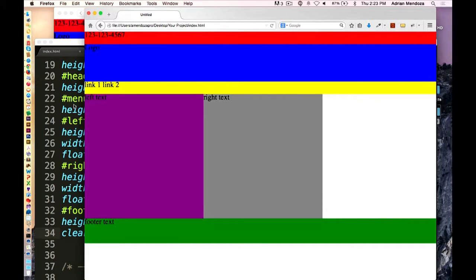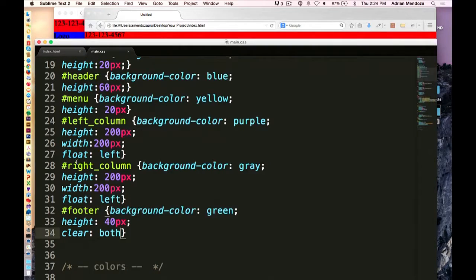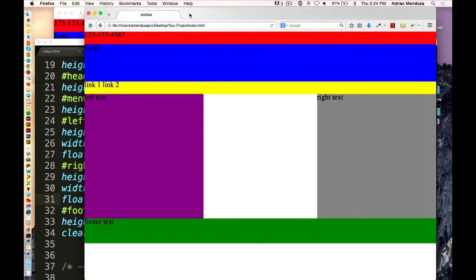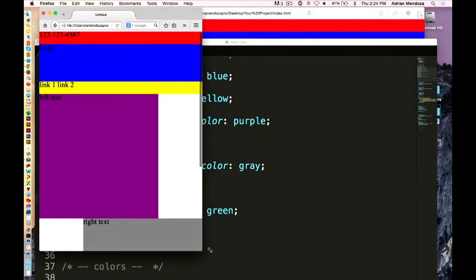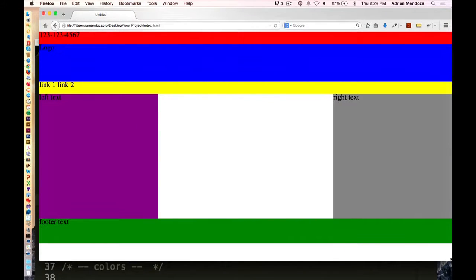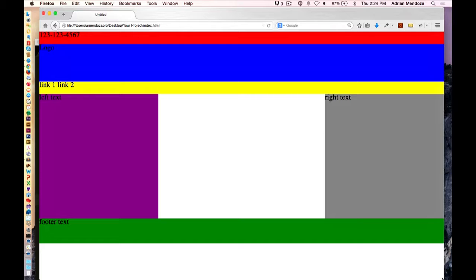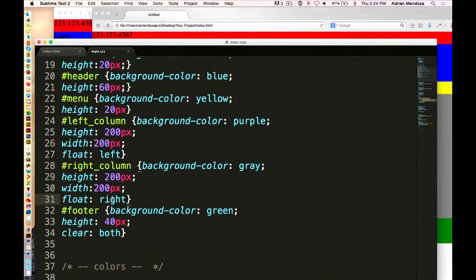One of the great things about this is, let's say I float the left-hand column here and the right-hand column here. Because I'm using both, I'm telling clear to get rid of any of those attributes that I find. Now I can have a real right column that squishes to the right, and it might start looking like a real page. It's not reflowing correctly, and that's because I don't have a center column. I might want a content area, because right now this is just wasted space.